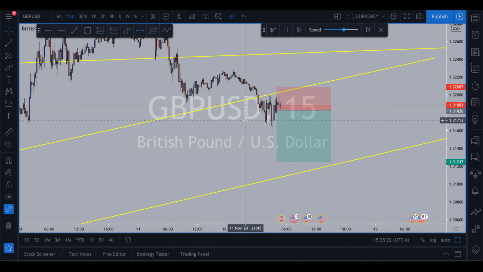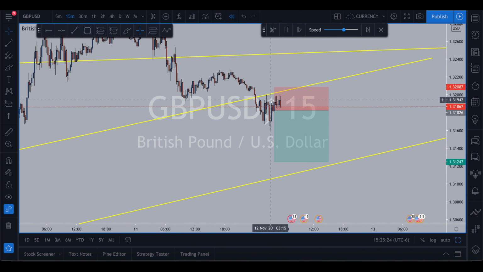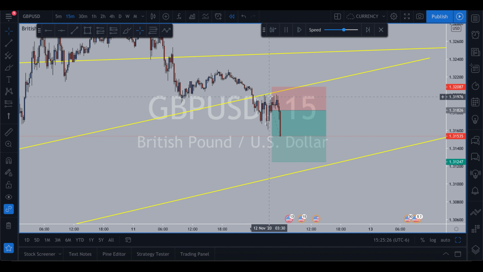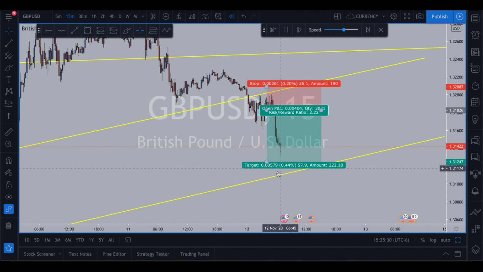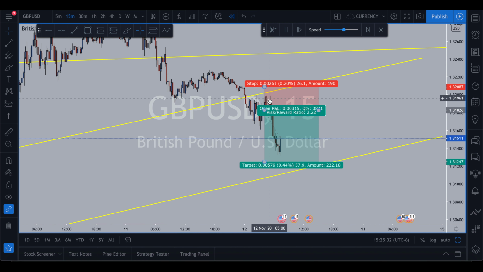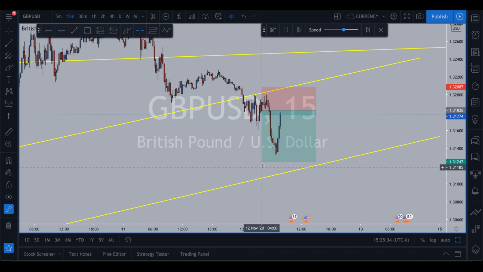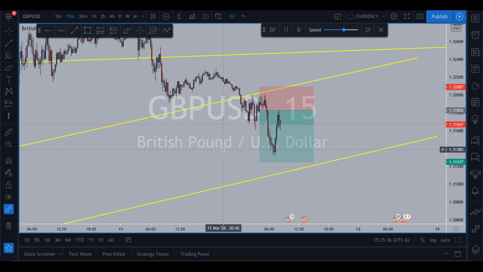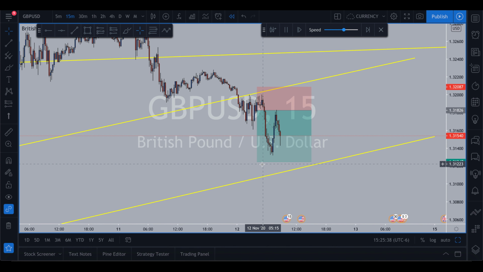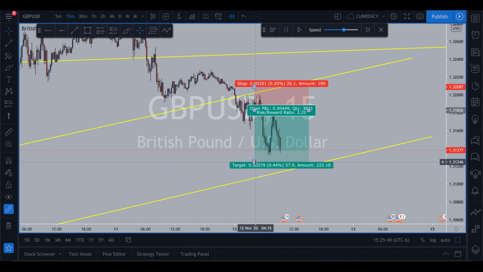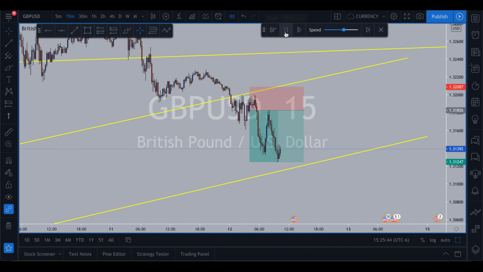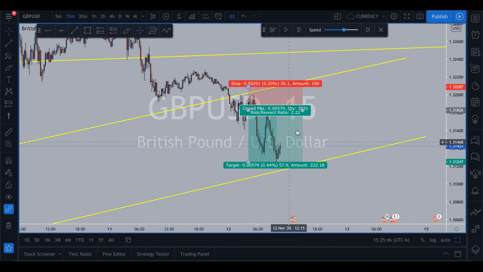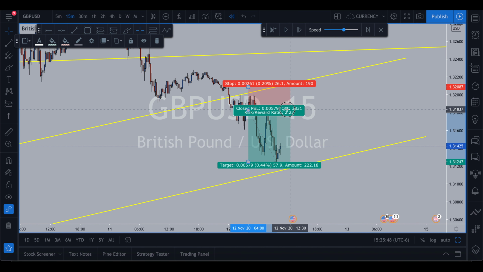Deal with a little drawdown. Make sure you do let your trade hit the stop loss, because if you would have took your money off the table, you would have missed out on this money. See what I'm saying? So you got your stop loss there for a reason. In this case, it looks like you never even would have got your target hit. Let's see though. You might have though. It's the 15-minute. Okay, boom, got hit. See what happened? Not too greedy. Still got your TP hit.